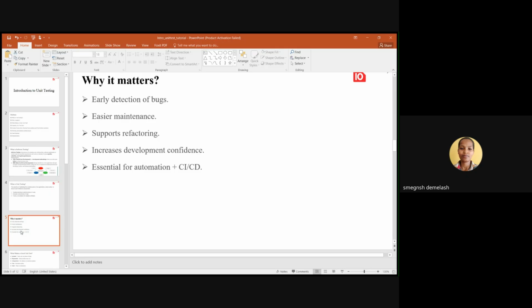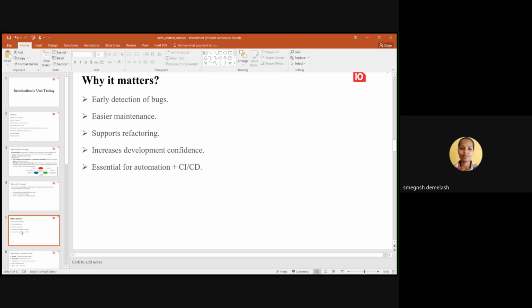When you test each function or each module independently, in isolation, it helps you detect bugs or any errors early, and it's easier for maintenance because when you get the errors early, you can go and check what's happening there, so you can maintain whatever error happens there.